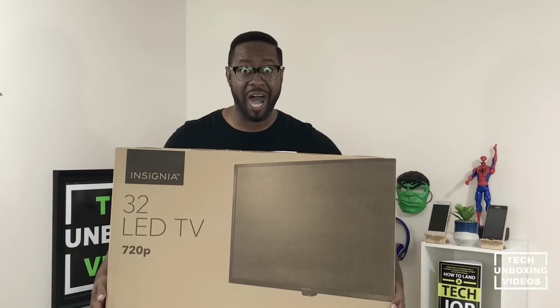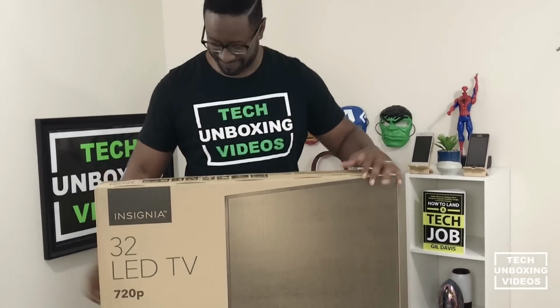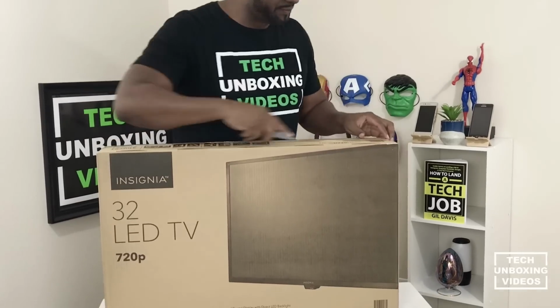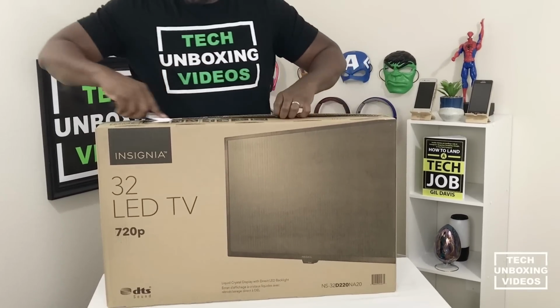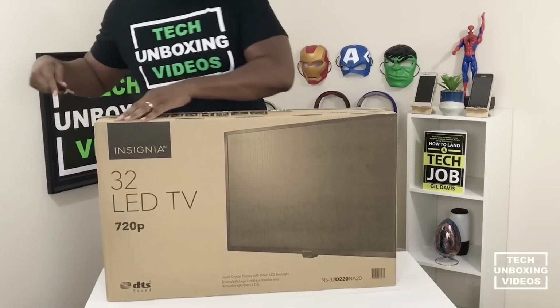Let's start the unboxing! So I have my knife. Let's go ahead and start cutting this open. Cut the sides.